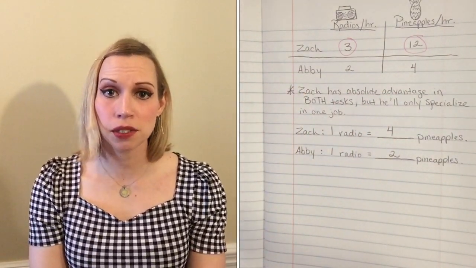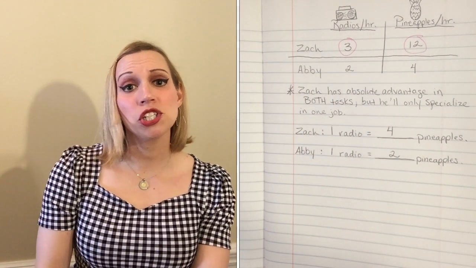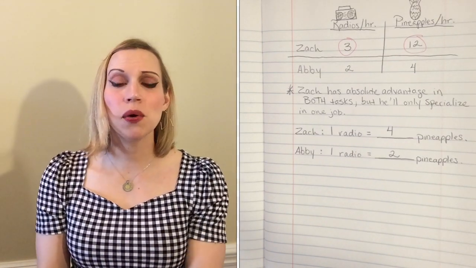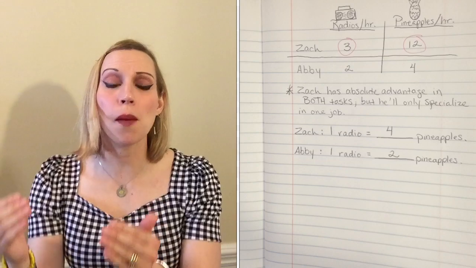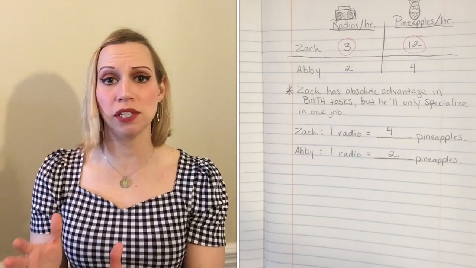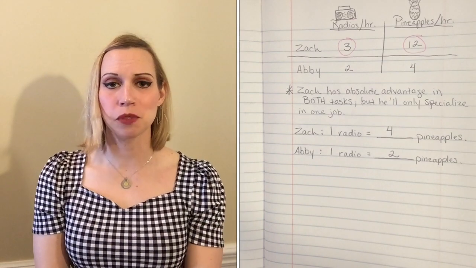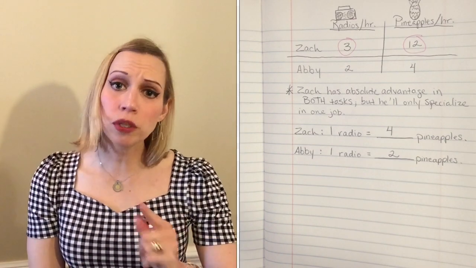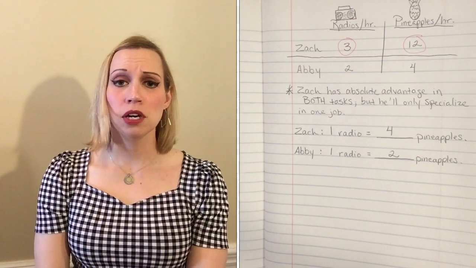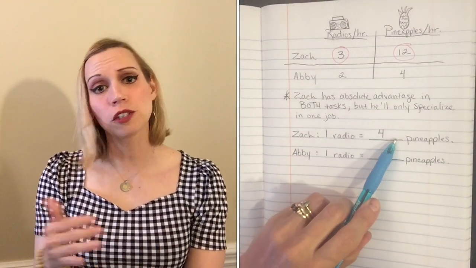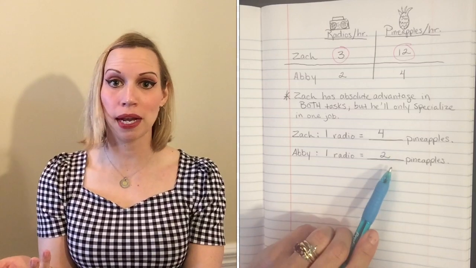In the time it takes her to make a radio, we see that she could only have collected 2 pineapples. And so what we have here is their opportunity cost, what each one of these people are giving up when they make a radio. So let me ask you this question. Who would you rather have making radios? The person who would have to sacrifice 4 pineapples, or the person who's only sacrificing 2 pineapples?